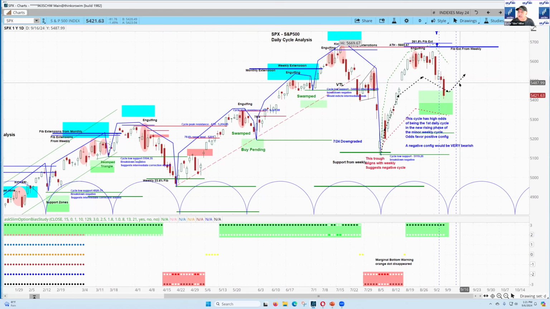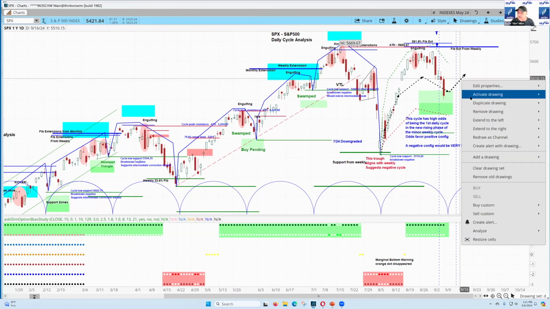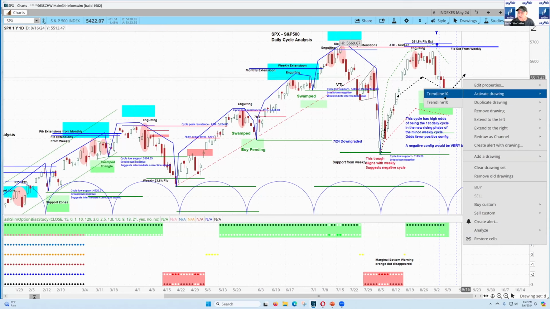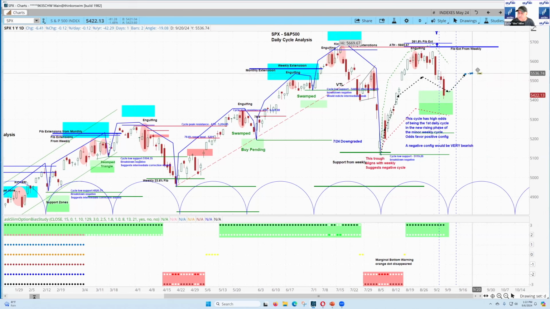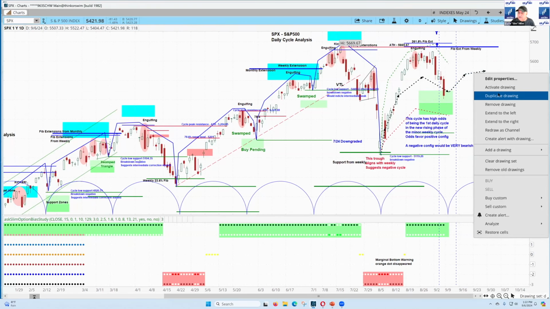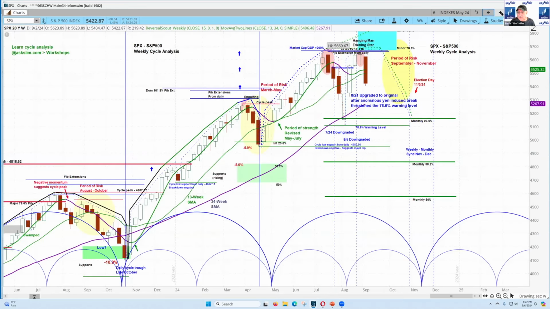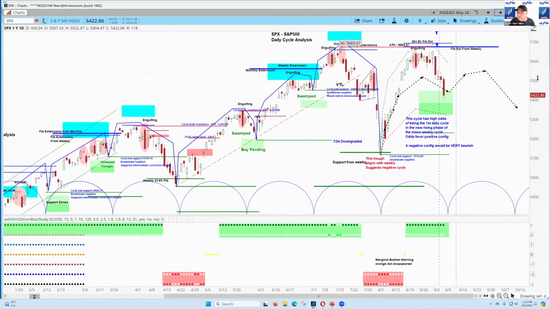The only thing is that if this market stays weak, and it comes up into the resistance area right over here, which I don't have in there yet, but somewhere right in here, and then turns down and takes out whatever low it makes right here, I will know that the market has peaked, because we look at the shape of these cycles to be able to tell us the market condition. That will say to me the double top we're looking at here is correct and the period of risk has already started. So I don't really know that.